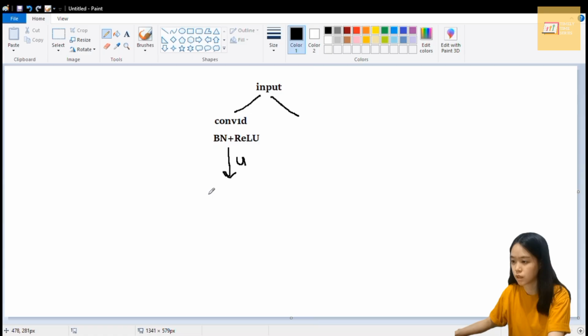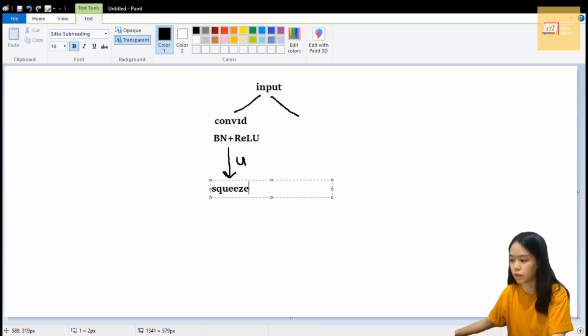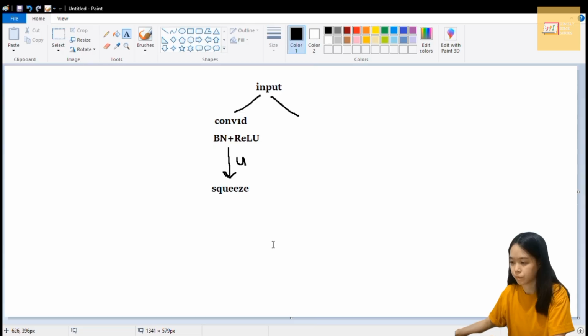First is the squeeze layer, which is again the global average, more specifically the global average pooling layer. The output of the squeeze is called Z, and this Z is put into the excite layer.